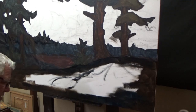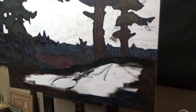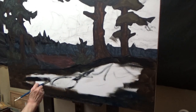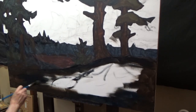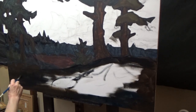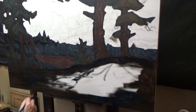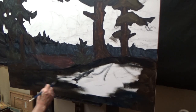And I think, because I like the idea of heavy dark matter in the sky up here, but I think I'm going to commit to what I've got going on now. It's probably a little truer to my original plan. And I'm not a stickler for sticking with the original plan at all. If I think the painting can be improved by taking it in another direction, I'll do that too. I'm not hesitant at all to do that.